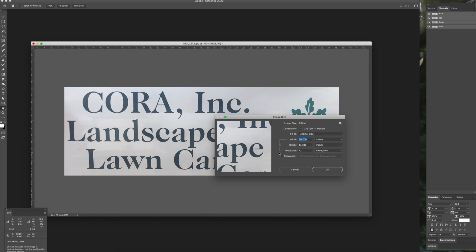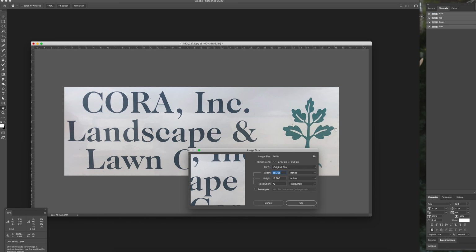So if I want this to be roughly about from there to there, let's say 12.25, you see how the resolution changes? That just increases the resolution from like 72, and it adds the resolution in there based on the size reduction, because I have unchecked resample.